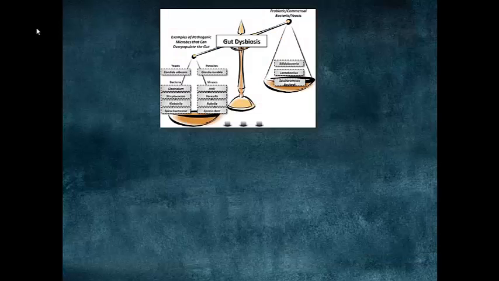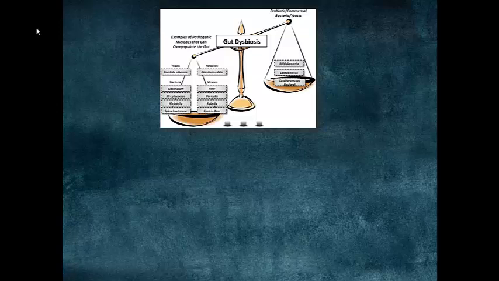One thing that's really important is this idea of gut dysbiosis, and that's what I'm going to spend most of this video talking about. And gut dysbiosis, as I mentioned at the start, is this imbalance between our good bacteria. So this is typically bifidobacteria, lactobacilli, Saccharomyces, the typical bacteria that you'll see in probiotic supplements, for example. So there's an imbalance between these good bacteria and then the bad or pathogenic bacteria that are populating our gut. So we can get an overgrowth of Streptococcus bacteria. We can get viruses. We can get an overgrowth of Candida, which is a yeast. And when we have this imbalance between good and bad bacteria, then we have all sorts of problems.